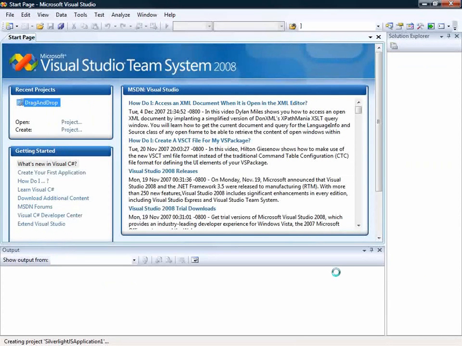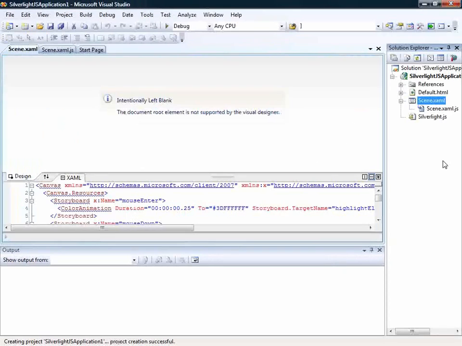It will create the environment in which you can build your application, and it will also add a number of essential files for you. The first thing to notice is that the design surface is intentionally left blank.